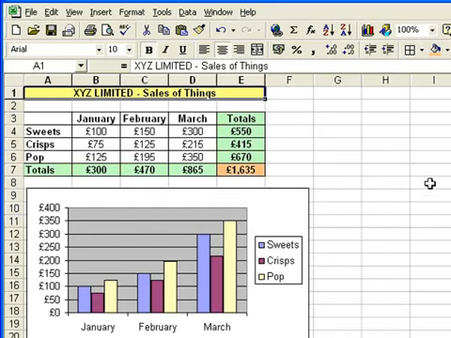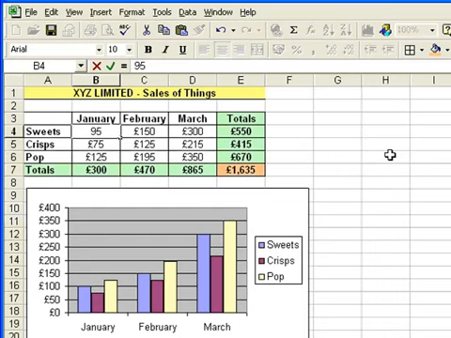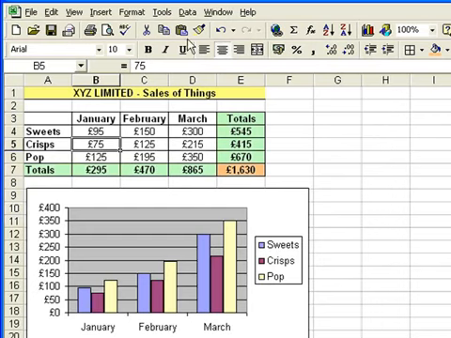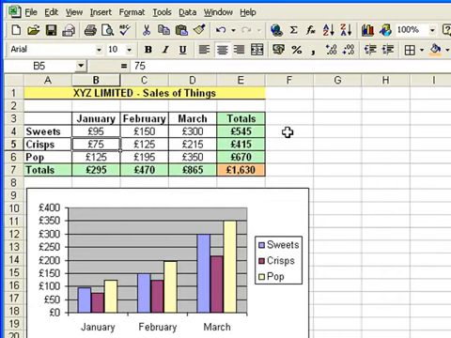And just finally, just to show you the whole point of using a spreadsheet rather than a scrap of paper and a calculator. If, let's say, I'd made a mistake on any one of those figures, normally I would have to go and recalculate everything. But here, let's say somebody comes along and says, well, you've made a mistake there. January should be £95 for sweets. If I type in 95, watch all the numbers change. Okay, you probably didn't see that, it happened so quickly. I'll undo it. What will change is the total here, and the grand total. So I'll do that one more time. Keep an eye on those 3 cells. There we go. And you probably also didn't quite notice, but the chart will also have changed as well.